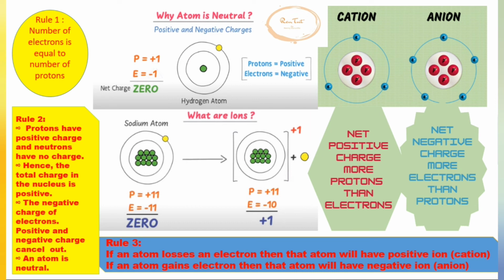Let's take the last orbit, the third orbit, where one electron is revolving. Now if you excite the electron, it goes outside the atom. Since one electron has gone outside, the atom will attain a plus 1 charge. In the figure, the number of protons is plus 11 in the nucleus, and the electrons have decreased, so the electrons are minus 10. If you take the positive 11 minus the negative 10, you will get a positive 1 charge. This is how we get ions.